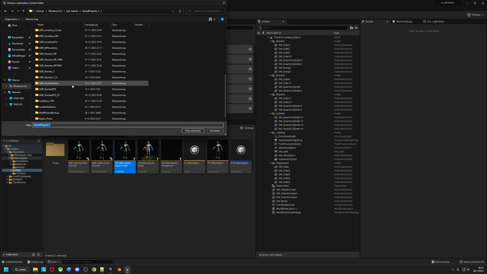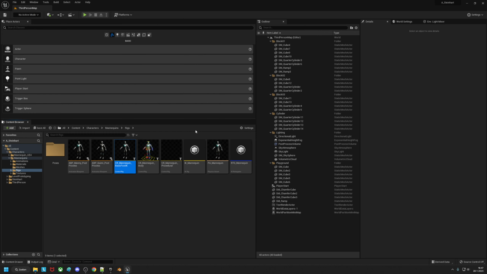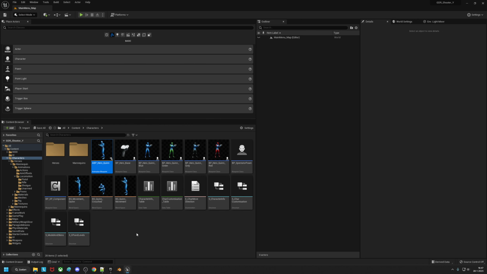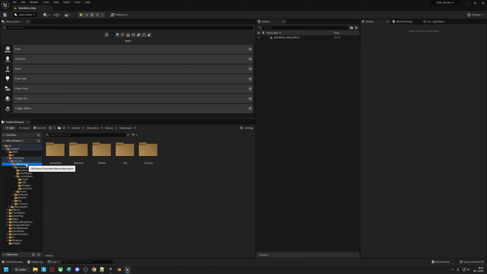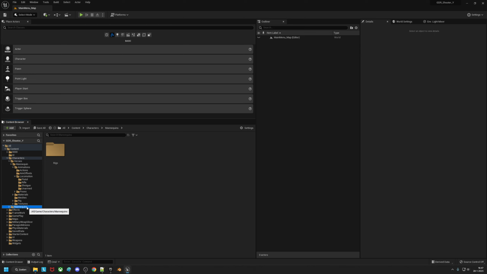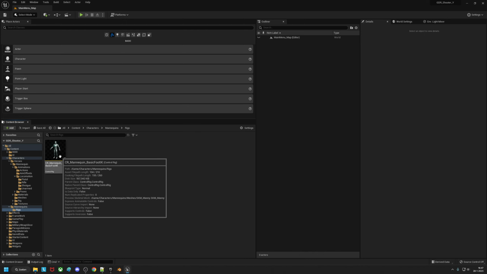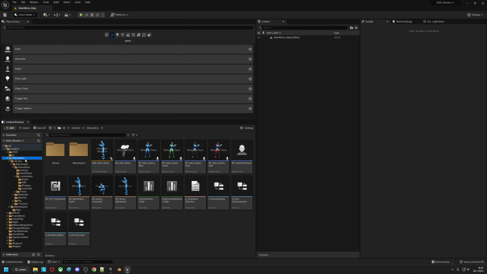So let me double check. I need to enter it over here into the content folder. And it's migrated successfully. So go back into your project and then it should be in the Mannequin folder. And then we have the rig folder, and in here... oh no, it's another folder actually, so it's called Mannequins with an S behind it, and then there's rigs, and there is the basic Foot-IK, so it actually did migrate it. So now it's really simple to add.